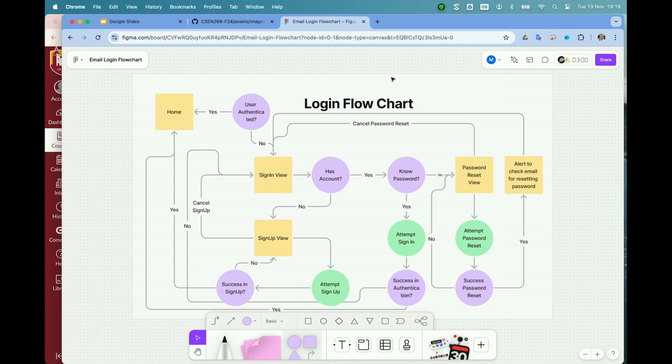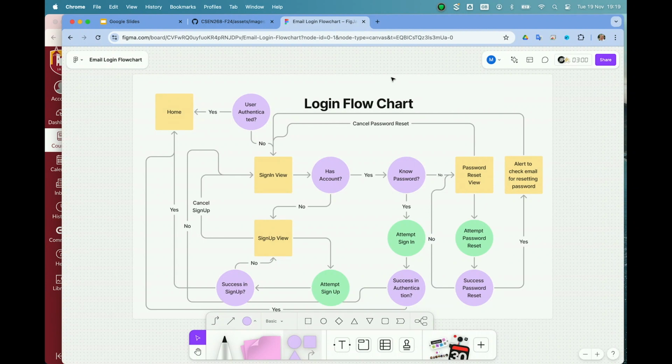If you know how to make a flow chart like this, it will make your life very easy in defining the problem, because some of you will become developers, some product people, and some QA people. So it's important to get used to these types of tools.